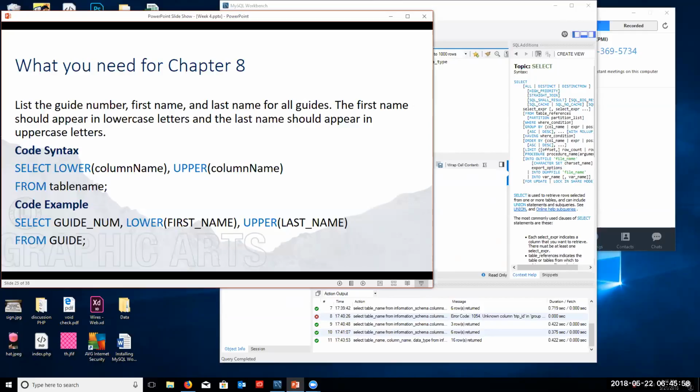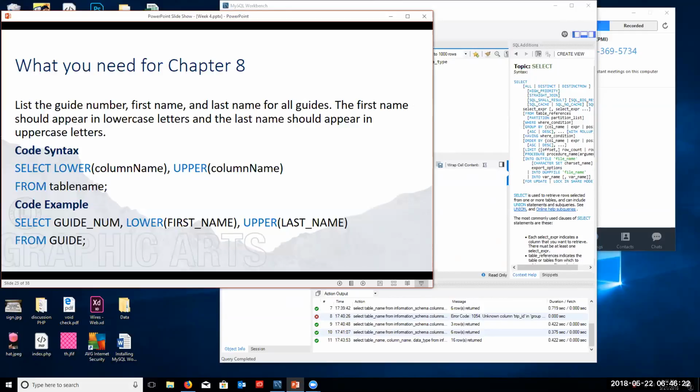The first one talks about how to change the look of what's held inside of a column, like taking something that is sentence casing and making it all lowercase or making it all uppercase. And it's very simple.